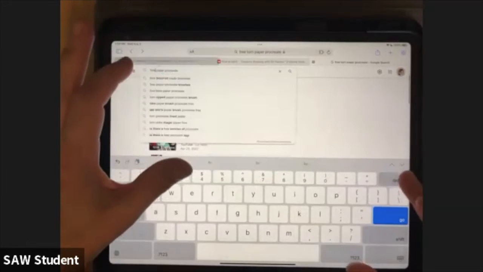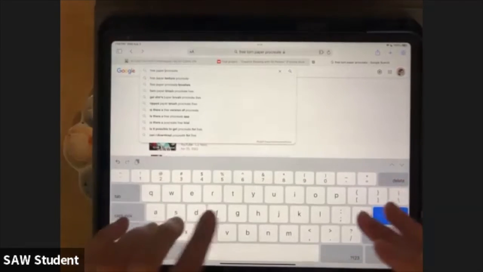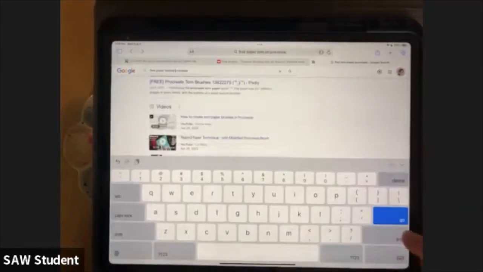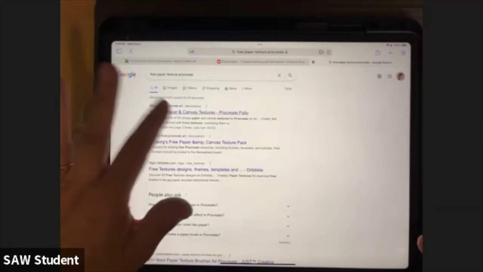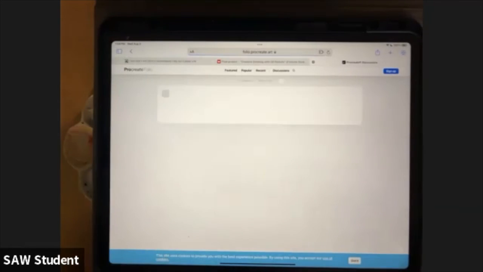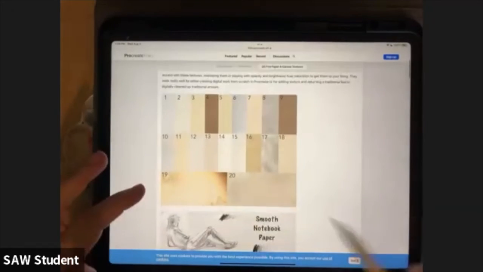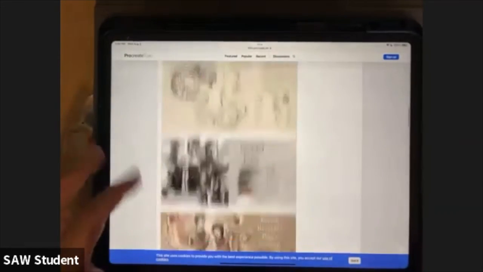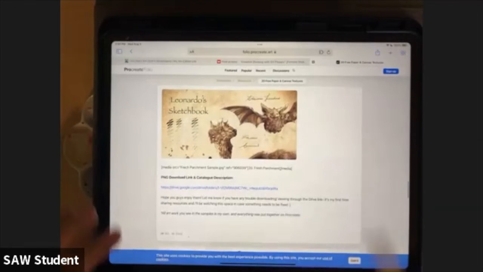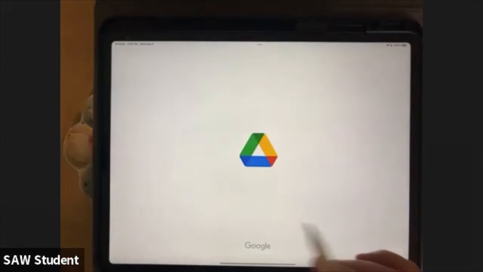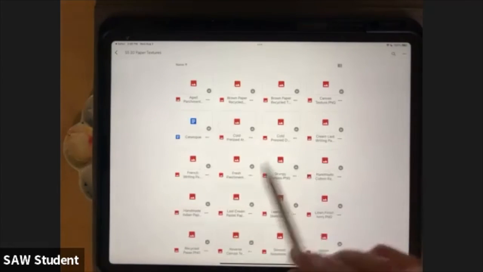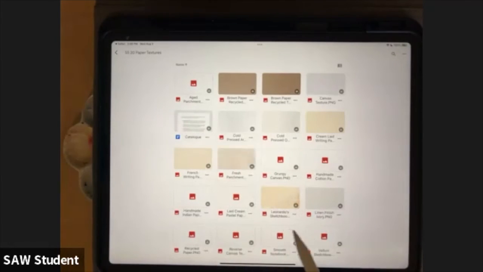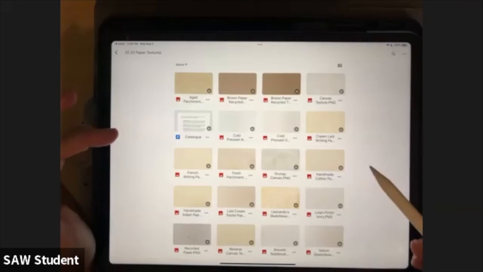Free paper texture Procreate. Okay, 20 free papers. This is probably the one you saw, Susan. Yeah, I think it is. This is one I have in the list. So you go through and you find where the download link is. Okay, right here. There are different ways. This person has these all in Google Drive, so when you open them up, they open in Google Drive.